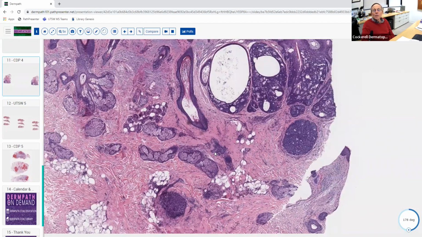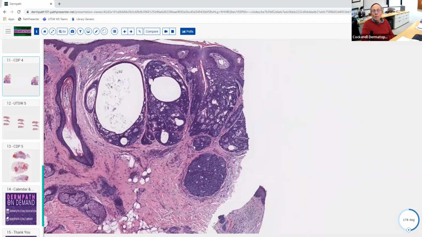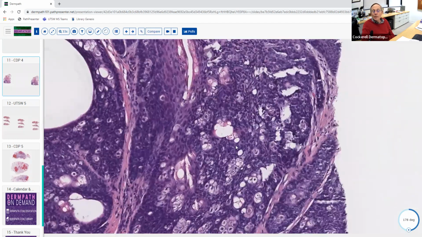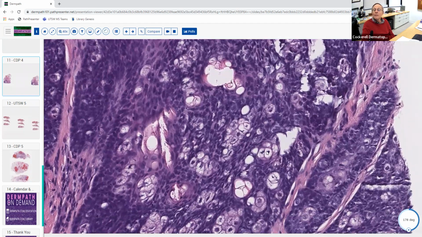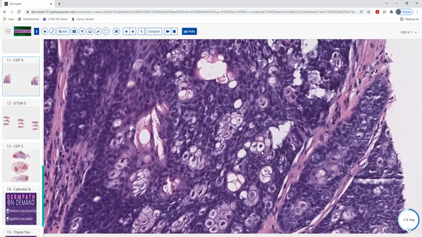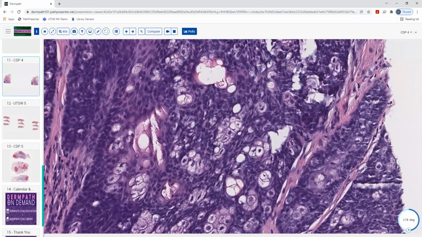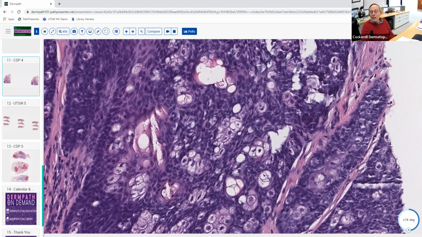So notice, see all the normal sebaceous glands over here, and then we've got this area over here with these clear staining cells, at higher magnification, with obvious sebaceous differentiation, right? Right. Now, how come you said right? How come you agreed with me? Because you're the boss and I agree with the boss. You can disagree with the boss. That's perfectly fine. But make sure you have criteria for a sebaceous cell versus a tricholemmal cell or a clear cell of an eccrine gland like we saw earlier.